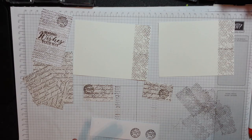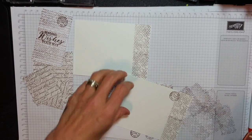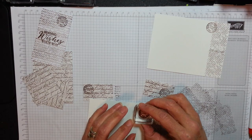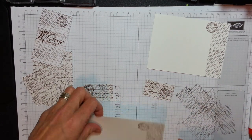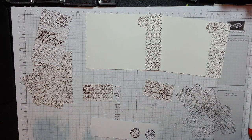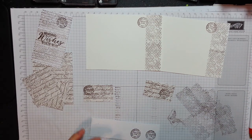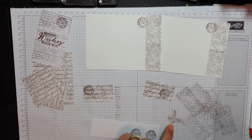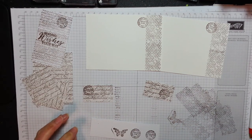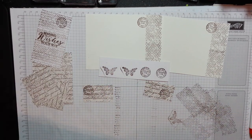Love it. And right, while we're here, your background paper, just have it over the edge, show it a little bit, so it looks like a postage stamp. Isn't that fabulous? Love it. Can't help myself. Right, now with these beautiful butterflies, don't worry about the outside edge, because look, you're going to stamp, it's going to leave a border. But by the time you've punched this beautiful butterfly out, see what I mean? I want 3 of them in total, so I've got some more paper here.